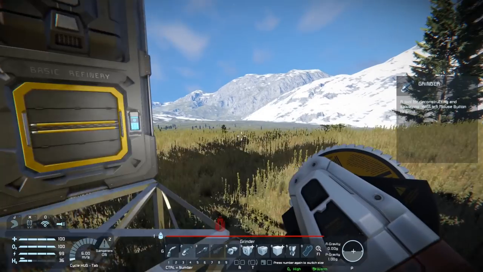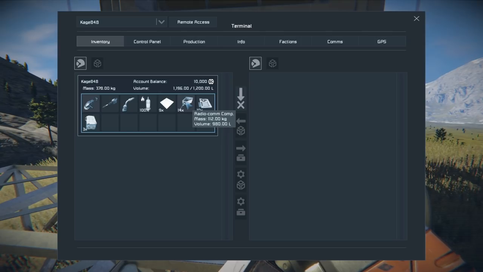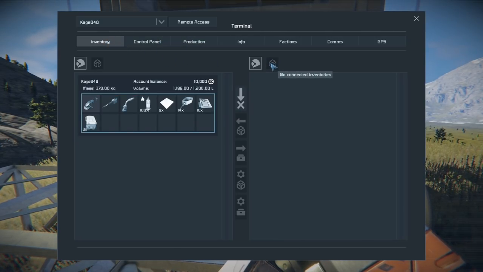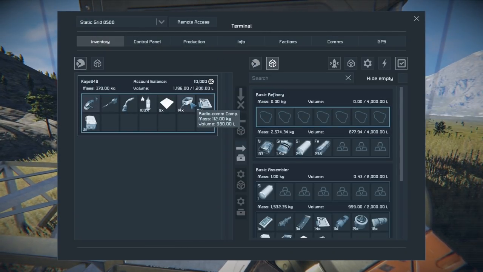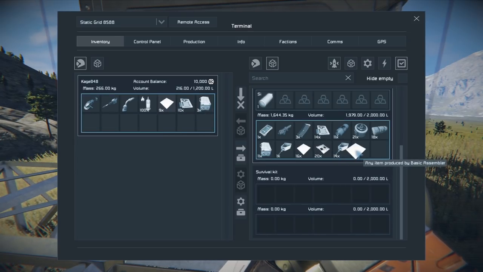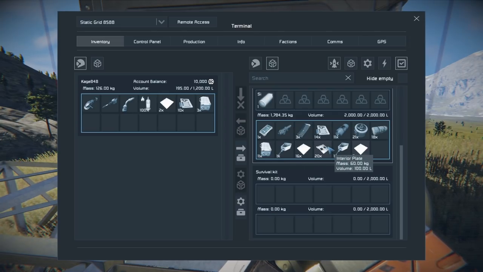Oh, inventory's full. Wait, full of what? All that stuff? Oh, yeah. These freaking radio components take up a lot of room. All right, so let's just go ahead and dump everything in here. Oh, that thing's full too. Oh, that's not good.